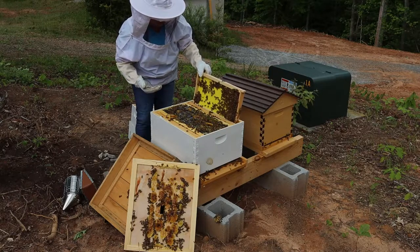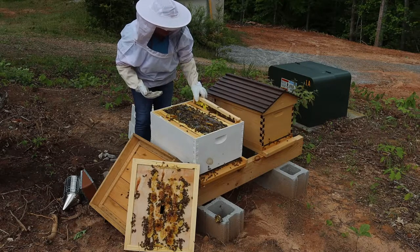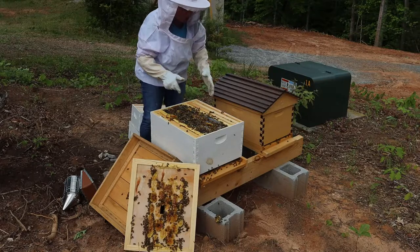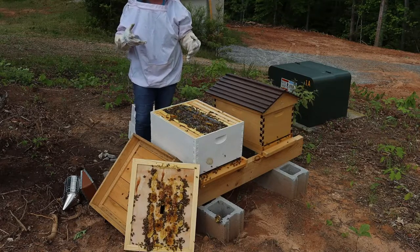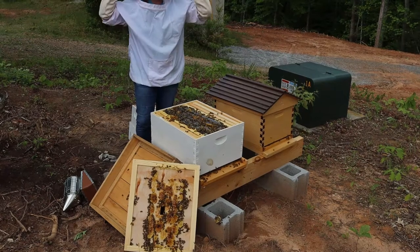So why do you have to scrape off the burr comb, just out of curiosity? Because they're trying to seal it up. And if I don't scrape off the burr comb, it's gonna create such a hardened mass, I'll never be able to get these frames out. Okay.